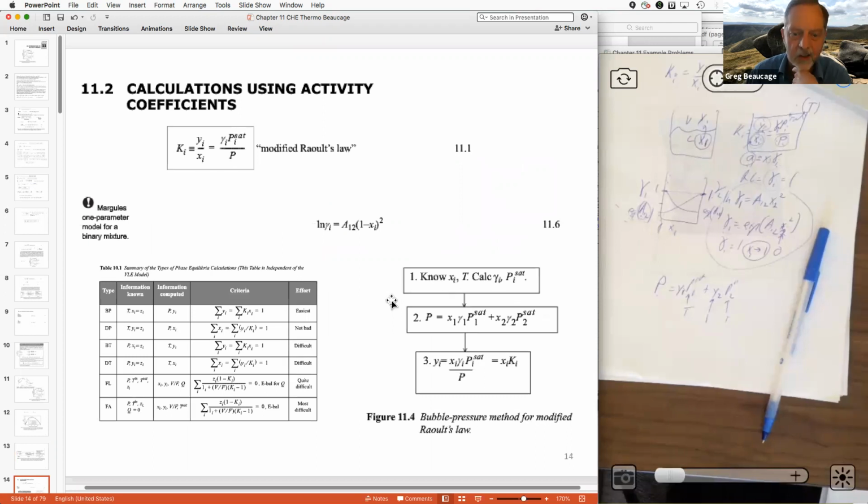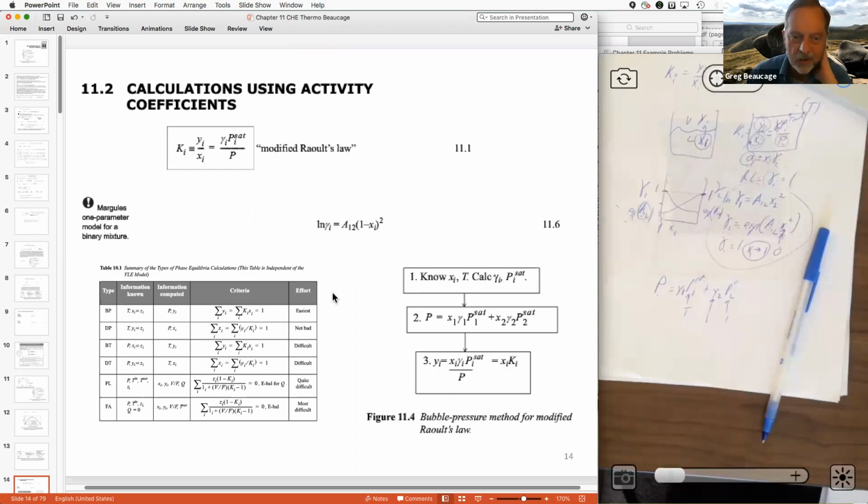So for instance, the bubble pressure, right? And we're using this modified Raoult's law because we have gamma in it. Basically the bubble pressure is the simplest problem for these kinds of things. We saw from the last chapter that the hardest is these adiabatic flash calculations. So the bubble pressure is the simplest, but with this monkey wrench thrown in, it's a little bit more complicated, and you have to do an iteration to solve it.